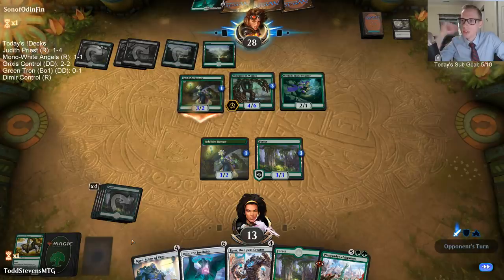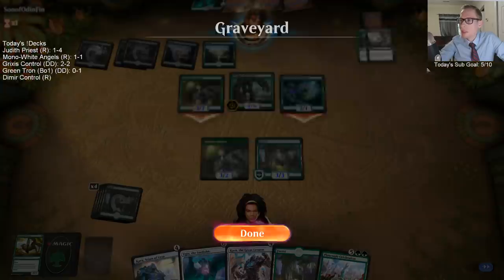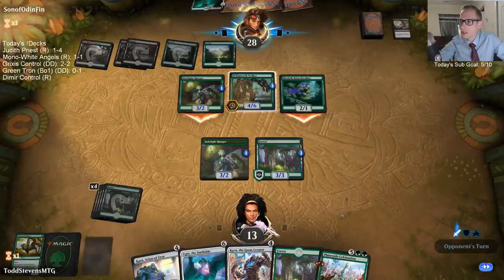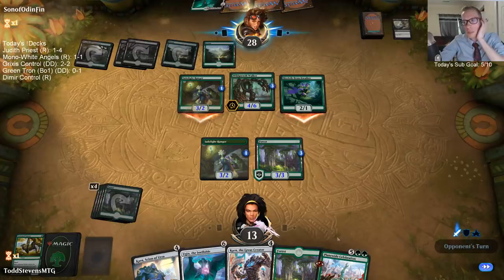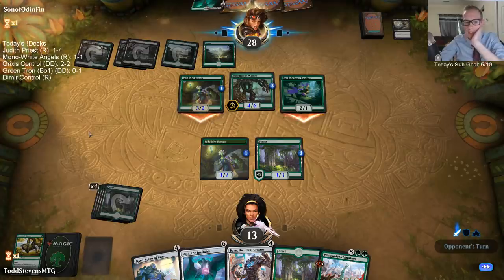Do I want to trade basic forest for Wild Growth Walker? I think the answer is no there. Do you have another one of these stupid Arbor Armament cards? They have to, right? How is this possible? Possibly the attack if they don't have another one of those Arbor Armaments. Plus, if they didn't, wouldn't they just play the Golgari Guildgate here? Anyway.